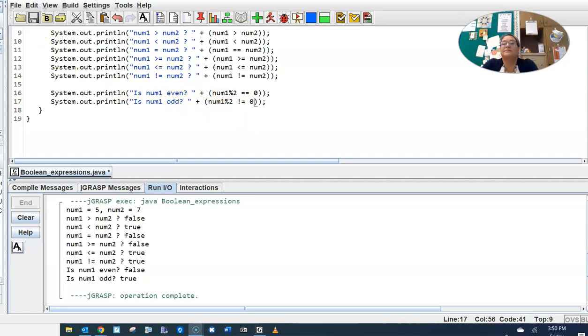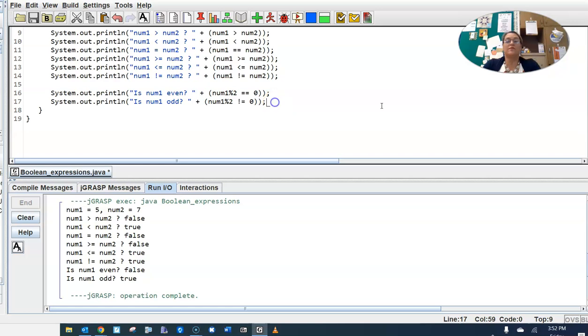Now since all of these relational expressions, num1 compared to num2 with a greater than, less than, equals, greater than or equal, less than or equal, not equal, all of these can be assigned to variables if you need them to be.